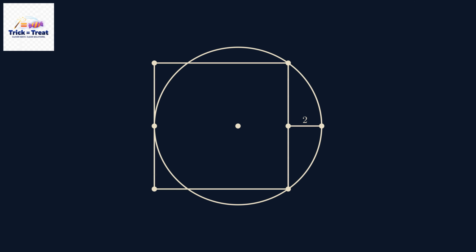Today, we are looking at a beautiful example of symmetry. Take a look at this figure. We have a square interacting with a circle in a very specific way. One side of the square is tangent to the circle. It just kisses the edge, while the opposite two vertices are sitting perfectly on the circle's circumference. Here's the challenge. Can we find the area of the square?